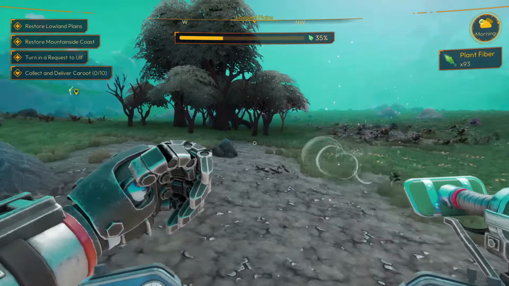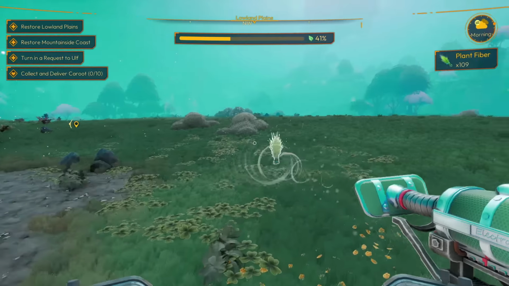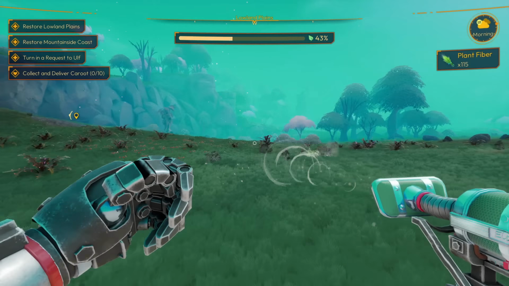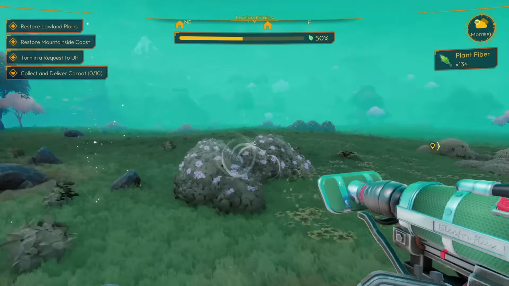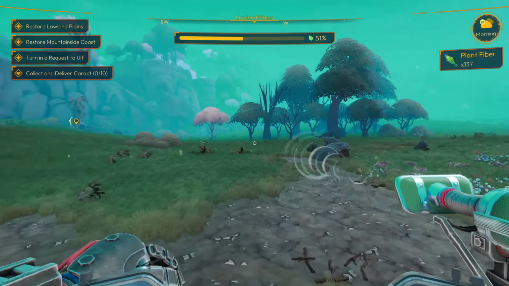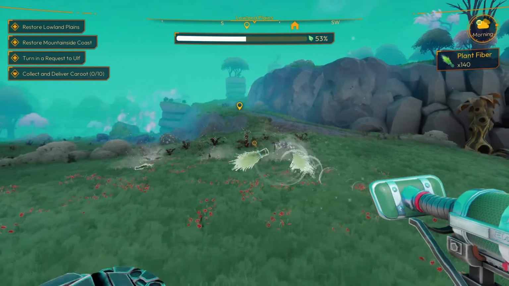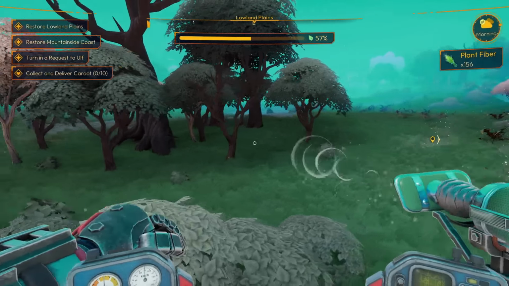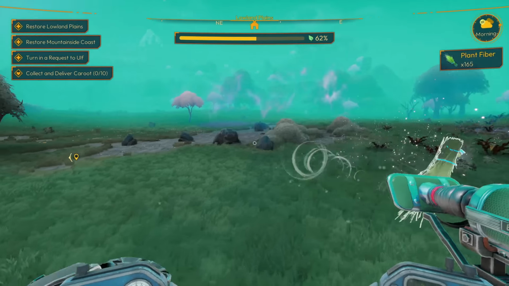Okay, let's just make sure we got everything before I keep going too far over. This is great. I love the overall size of this. Remove 700 noxious weeds. Okay. That's everything over here that I can see. Still a lot over here. We're at 58%. Alright.